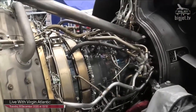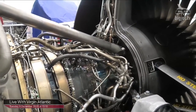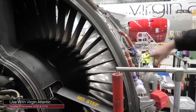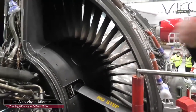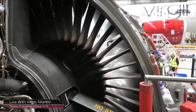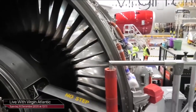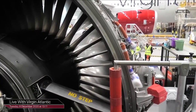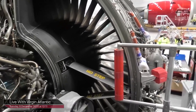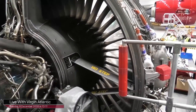As you can see, a lot of the piping is all for cooling. Right. And they're the stator blades, are they? These are your guide vanes. They basically straighten out your air so you get a nice efficient jet coming backwards. And like we've said, the majority of the air passes this side of the core. It's incredibly impressive how technology has come on so far that you just don't rely on all that air. Especially gas turbine wise, it's very good.